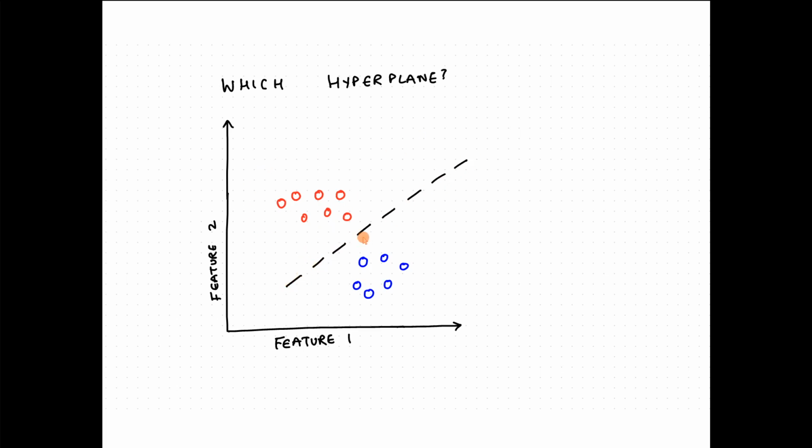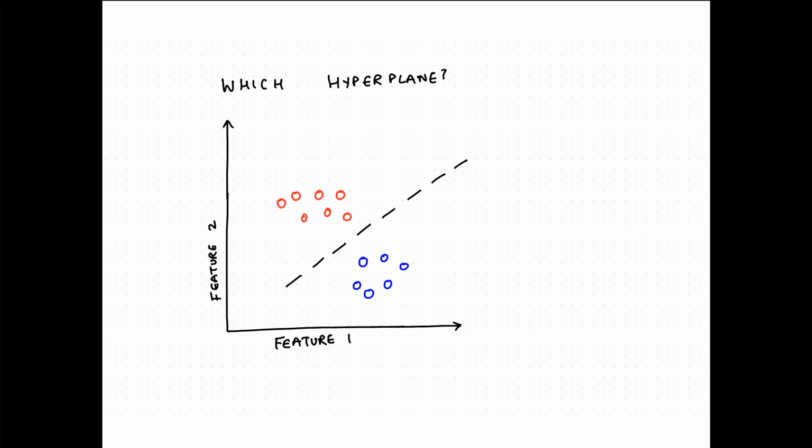So if you draw this line as your hyperplane, and you draw the margin, you'll see that the margin is fairly large. So this distance will be the margin. But if you were to draw somewhat of a different hyperplane, you'll have a lower margin, which is always risky. So which means that you have higher chances of misclassification.